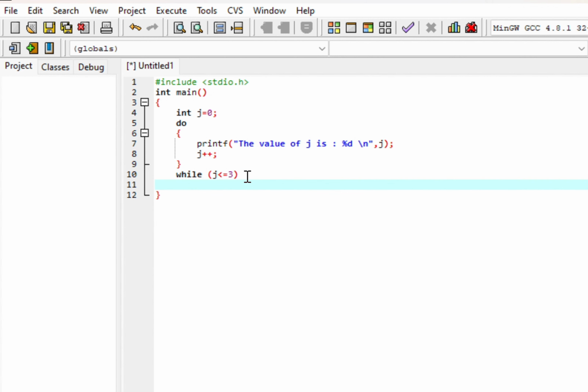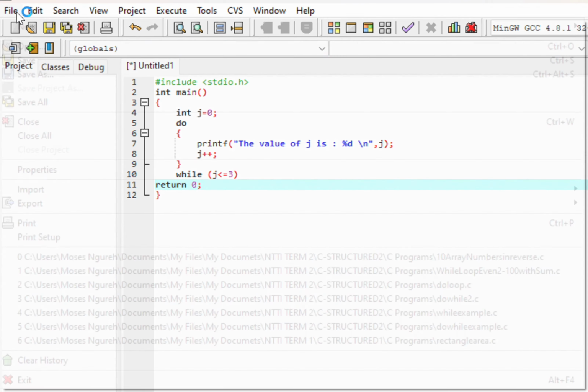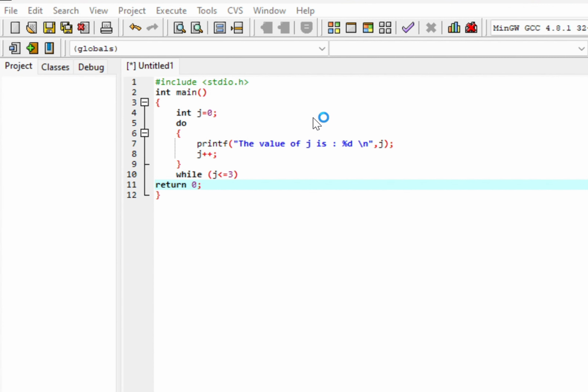I started with int main, so I'll again close with return 0. We'll have a look at what will happen. After that, I save the code, then we'll compile and run it. Then we shall be able to see what will happen.